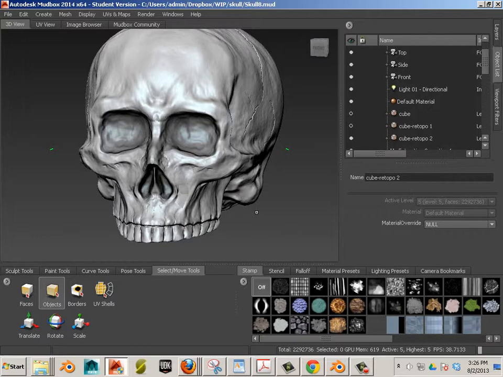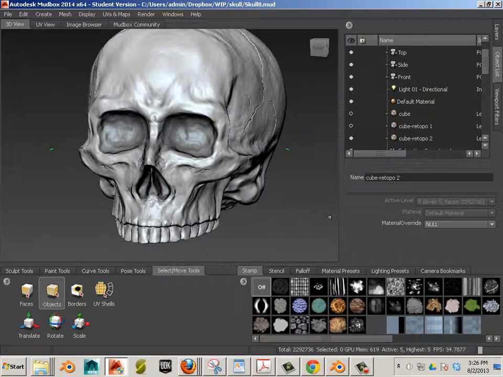I think it's very important. So we're going to go a little bit nuts and say, hey, what if the skull was made out of, let's say, a rust or a steel? Okay, what happens then? So let's go on to the next video where we can look at that process.